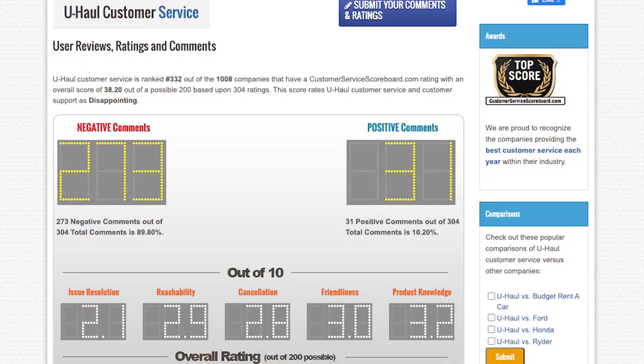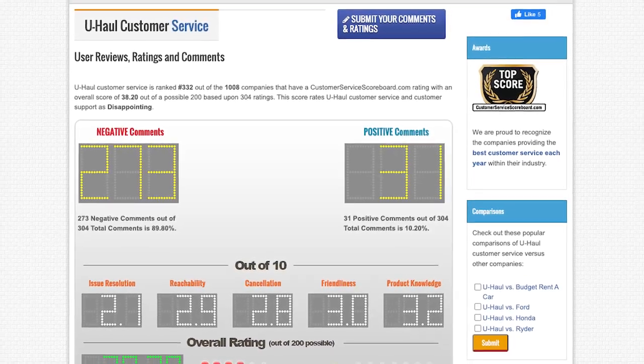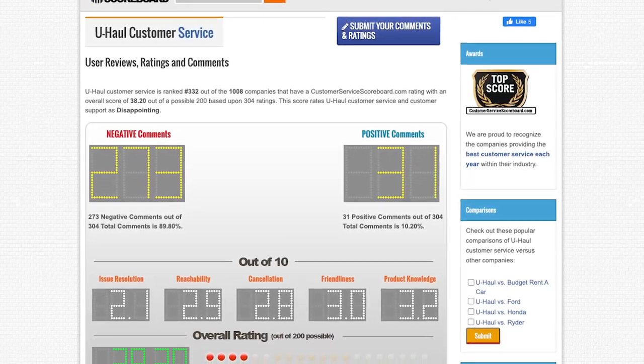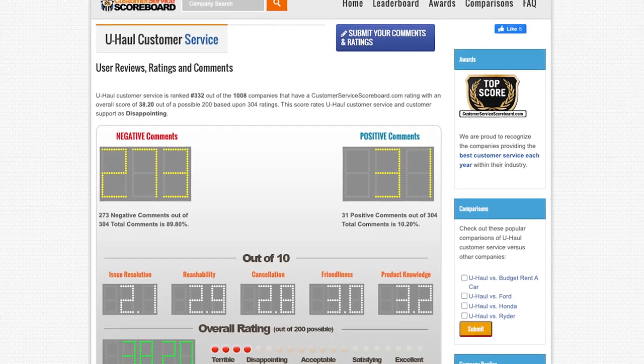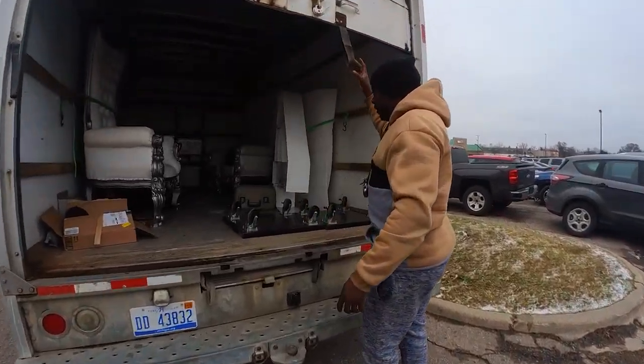But the hard part was doing that first delivery — how do I transport this throne chair? I had to rely on U-Haul. Sometimes they weren't open. Sometimes I reserved it and they gave the truck to someone else. Sometimes the person that rented the truck before me didn't bring it back. It always put me in situations where I had to rely on them, and I didn't want to do that anymore. So I got my own truck and did my own deliveries, and it worked out great for a while.